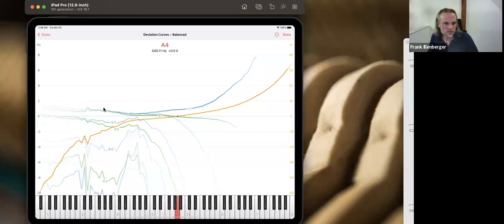This is the concept behind the tuning curves in Pianoscope. And even before you start tuning, you can visualize that. What can I achieve with that instrument? What can I get out of it?